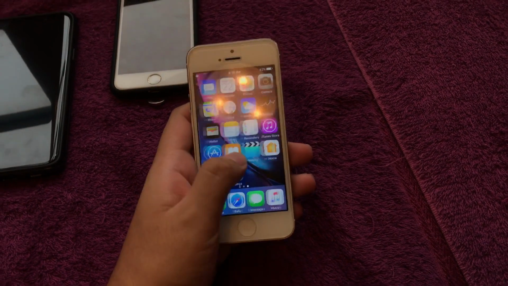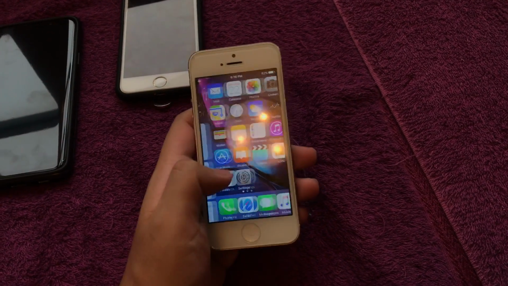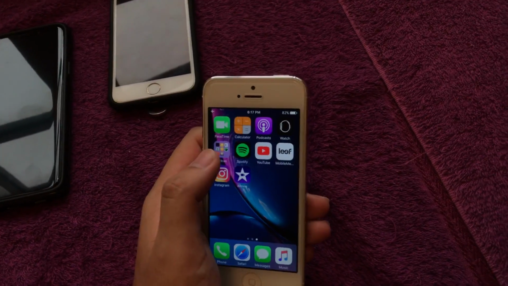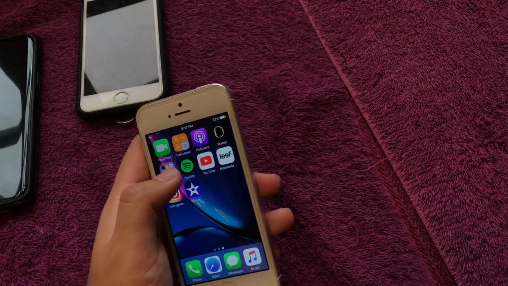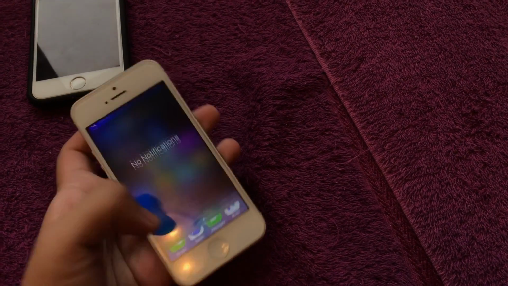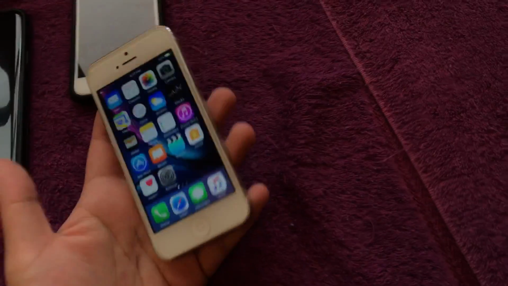Now the iPhone 5 is still responsive. If you want to do normal tasks like emailing someone or watching some YouTube, you can just use it. Actually, I didn't jailbreak it. I don't know what happened to this phone. It's very responsive when you switch it on, but don't start using the phone straight away.